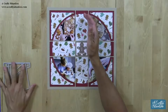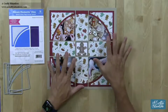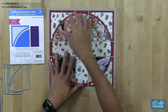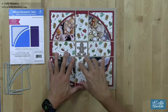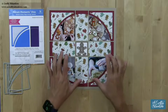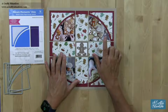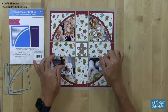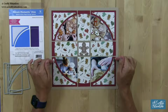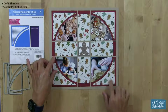We cut it with our 5 dies that are in our Horizon 2x4 die set. So what you would need to do to finish your page is repeat this same process. Cutting with the same dies that we did, we're going to cut it 1, 2, 3 times more to complete your other 3 corners and 3 side pieces. You're going to use the quarter circle die to cut your 3 photographs. Remember, after you plan it, you're going to use your corner die to cut your red cardstock and that layering die piece to cut the pattern paper, whatever pattern you choose if you want to layer on top.